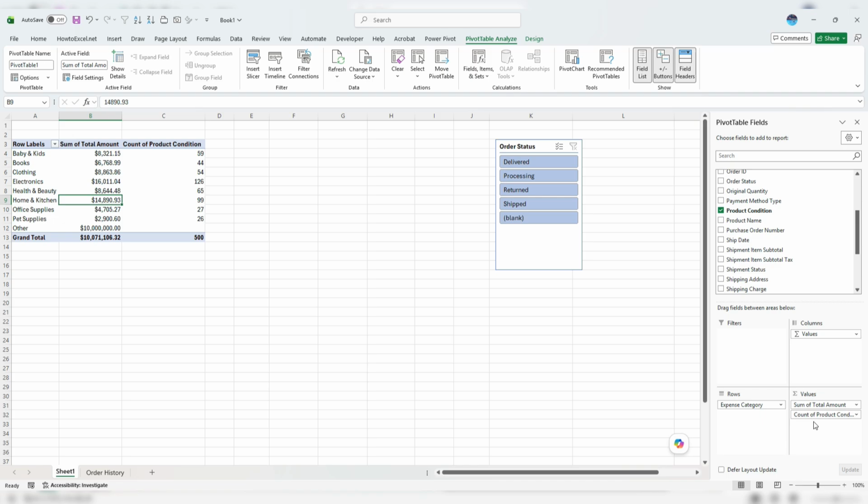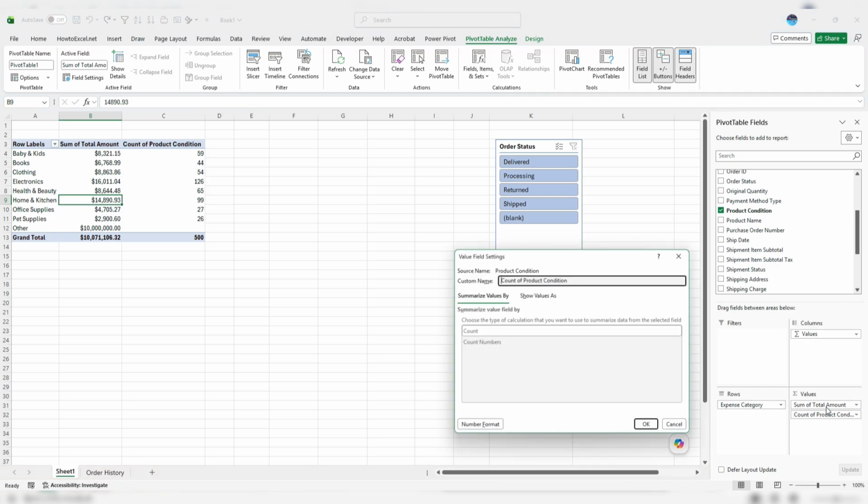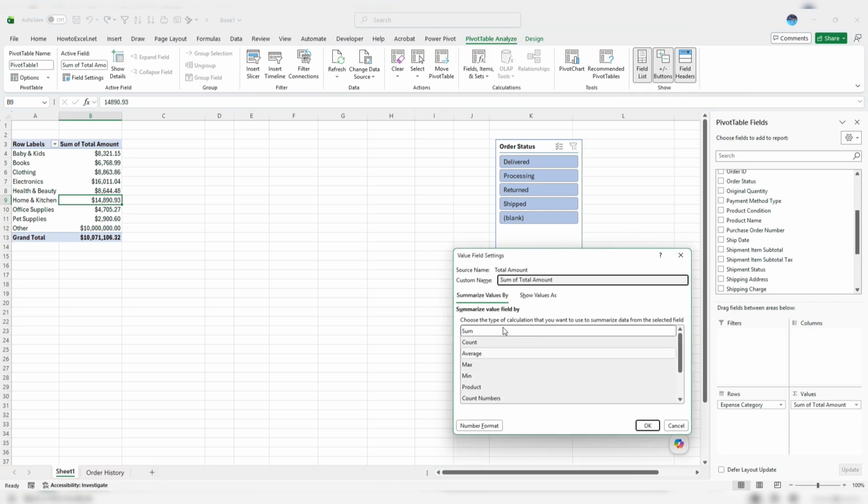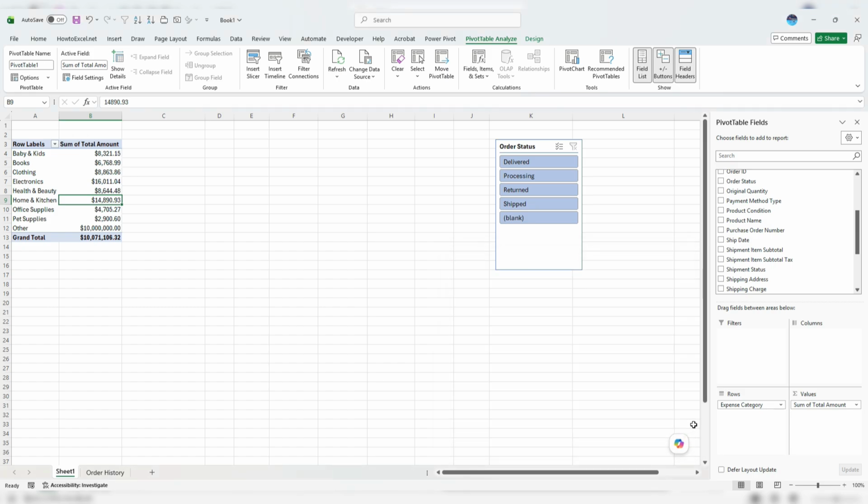So if you encounter that, you'll want to dig in to make sure that that's the case, because I can't just go into value field settings and change this to a sum because I only have the option for count and count numbers because I've got text values in there. So if you encounter that, that's probably what's happening in there. So you may want to just go in and check your data source. But if you do have a value section, you can toggle between sum or count or average and do all these different summarizations that you can do for your field.